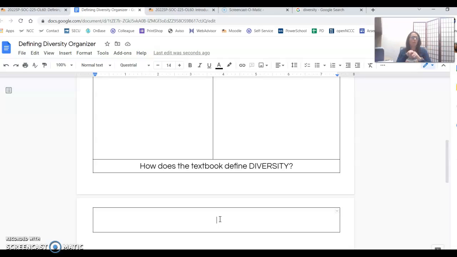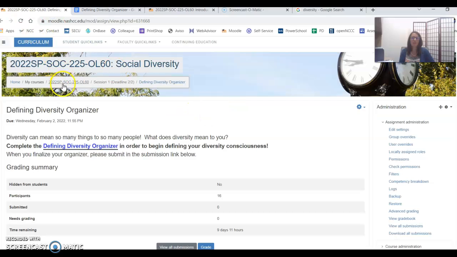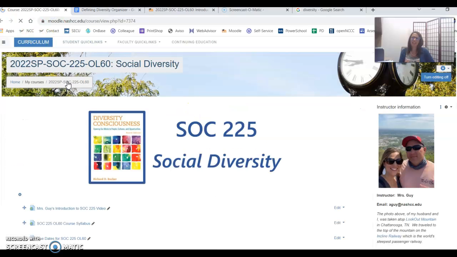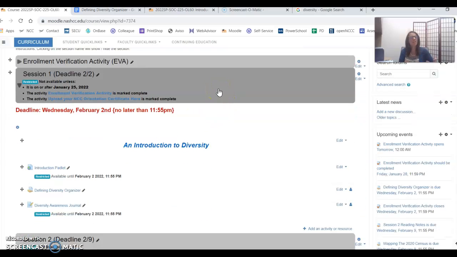Just make sure you record what dictionary you got that out of or what website you used. However, by the time this activity is due, you are going to need to have access to the text. So I hope that's not a problem. I hope that activity will be interesting and fun for you to complete and get yourself started thinking about diversity, challenging you to move beyond what oftentimes we think is diversity, which is just what I look like versus what you look like.